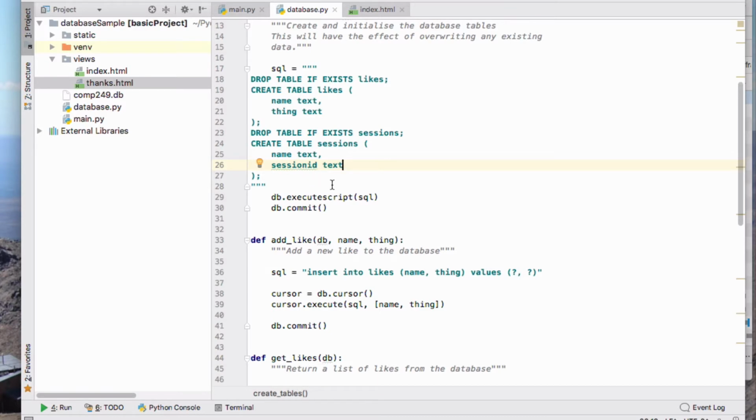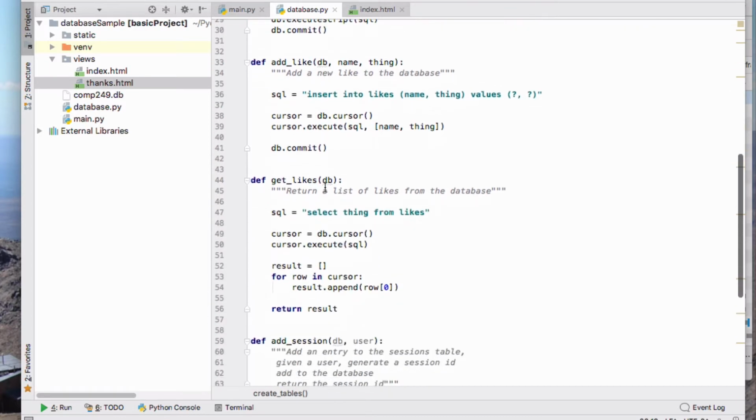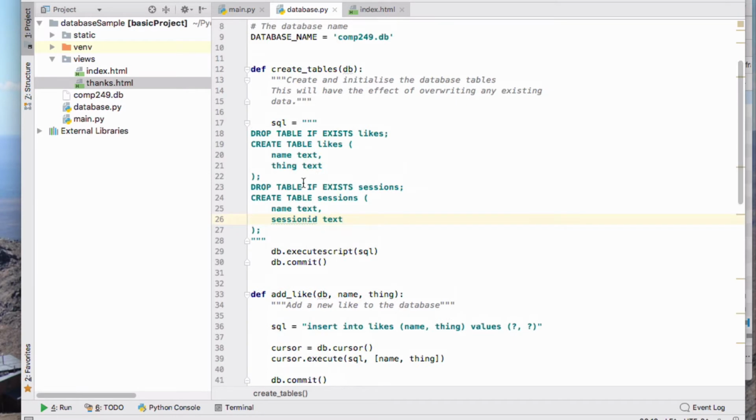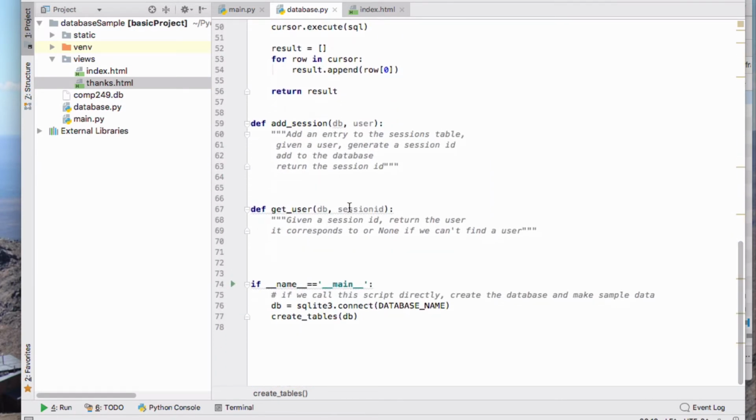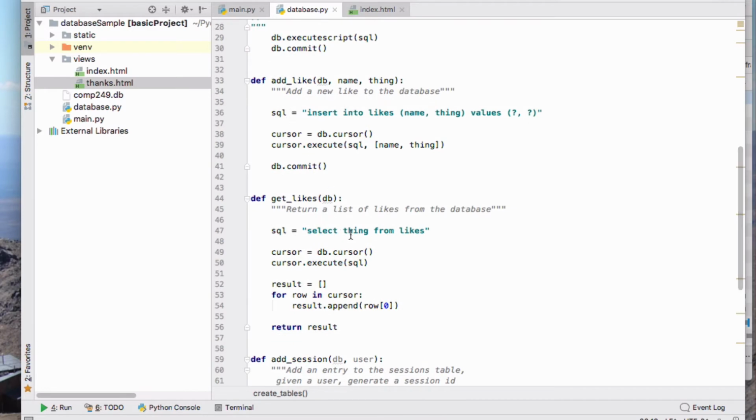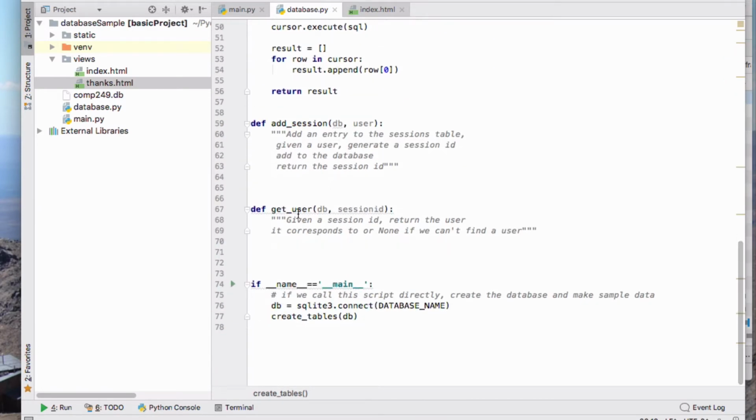So we have a name and a session ID, and we now have a new table. We need to have new functions to manipulate that. So I've got stubs for these here. Just like I've got add like and get likes, I'm going to have add session and get user here. I've called it get user because this is like a username.